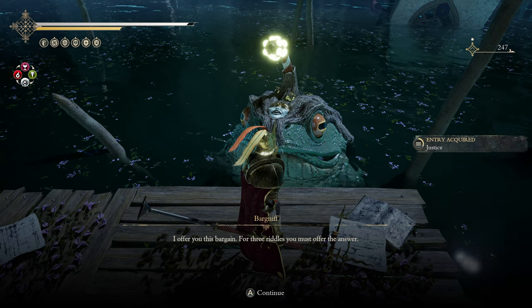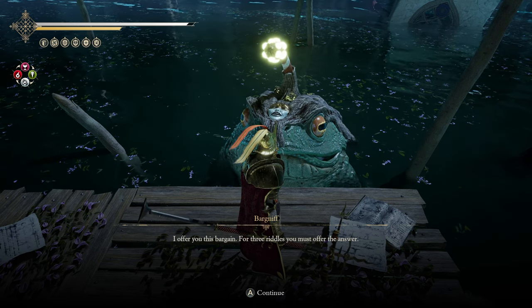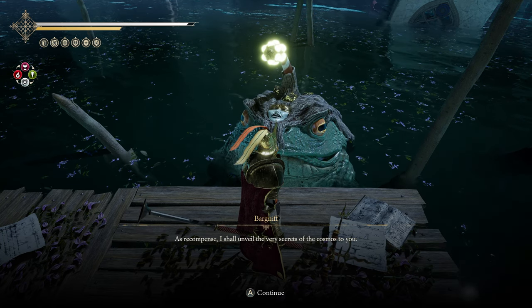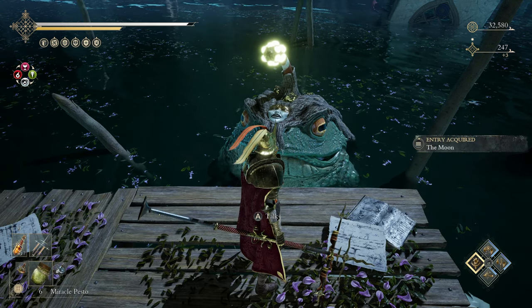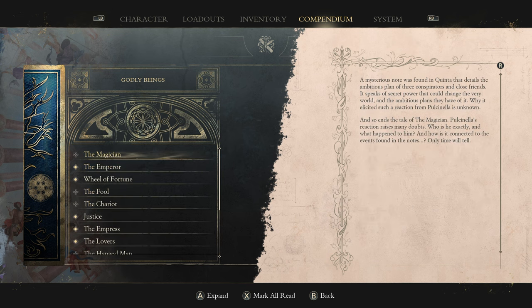Bargeniff, I offer you this bargain. For 3 riddles, you must offer the answer. As recompense, I shall unveil the very secrets of the cosmos to you. Now let us begin. The moon. A mysterious creature known as the Bargeniff urges you to best his challenge. Seek him in the canals and alleyways of Litumnia and solve his riddles. You may yet peer beyond the veil of secrets.